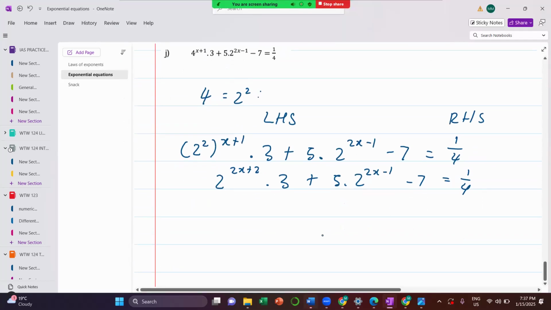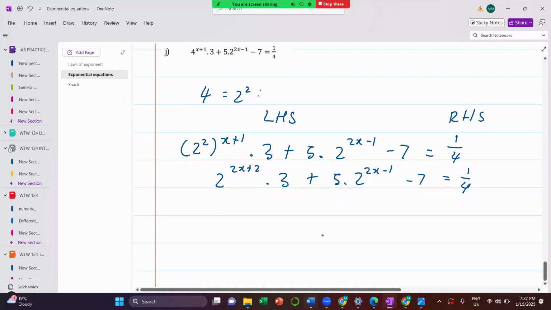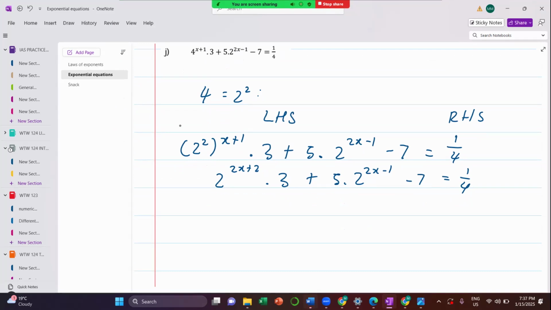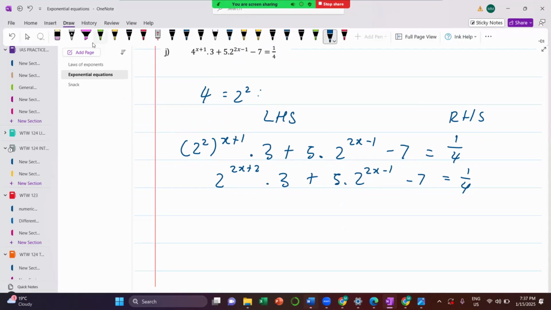Okay, so guys, this is where we ended at the step, right? So now you understand what we did here. We simply multiplied the two exponents because 2 to the exponent of 2 is all raised to the exponent of what? X plus 1. Remember your laws. So now what are we going to do? We are going to multiply both sides by what? By 4 so that we can destroy this fraction of 1 over 4 on the right-hand side.